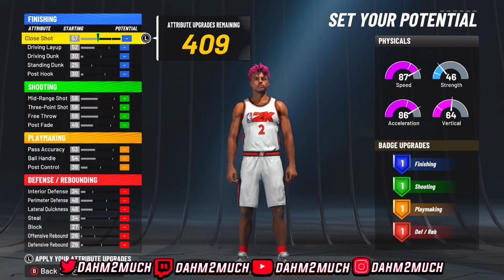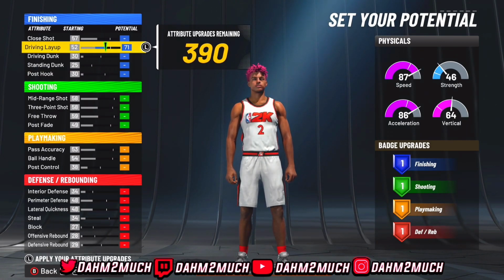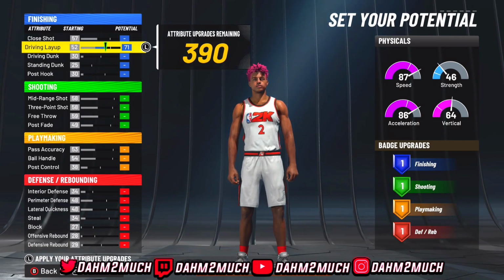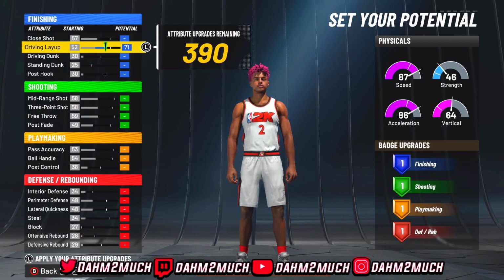Now, moving along to the attributes, this is what we're going to do for his attributes. For his finishing, we're going to take his driving layup to a 71. At 71, we unlock a 75 driving layup at 99, which is solid for a build like this that's not really trying to be a primary slasher. Giving him that 71 driving layup will definitely be enough for him to make wide open layups, because if you have no layup at all, you will miss wide open layups. So a 71 is definitely solid.